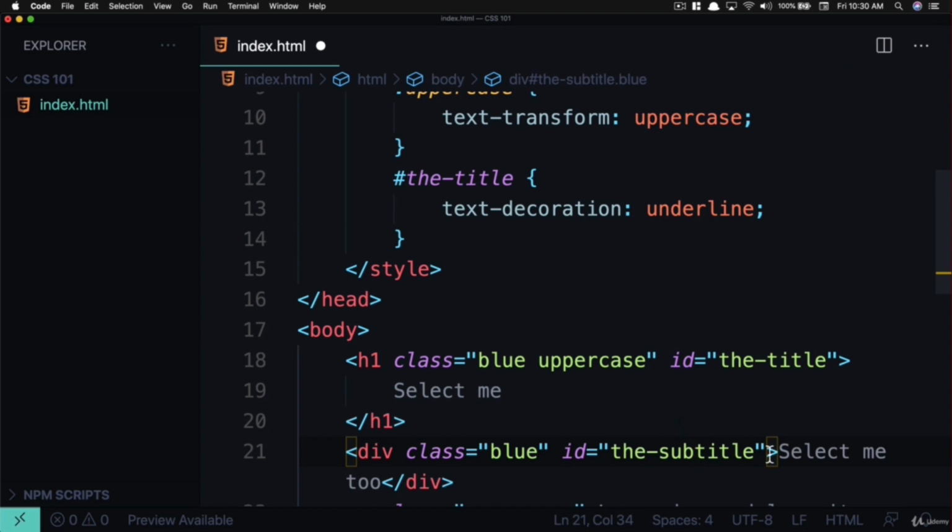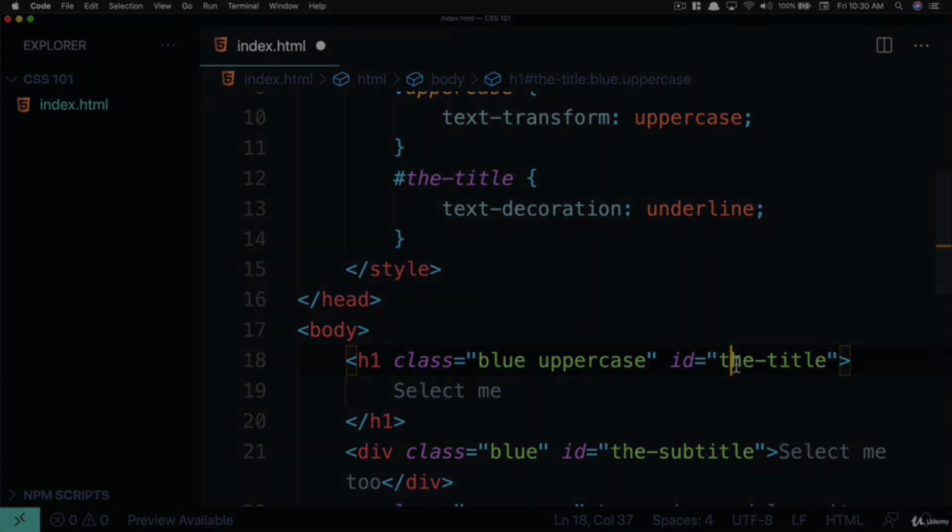Why this is important is because after CSS, you're going to be learning JavaScript, and JavaScript has the ability to grab an element by its ID. And if there are two of them, it's only going to grab the first one, and you might possibly want the second one, and that could really mess up your coding and cause hours of frustration. You don't want that. So always make sure your IDs are completely unique.